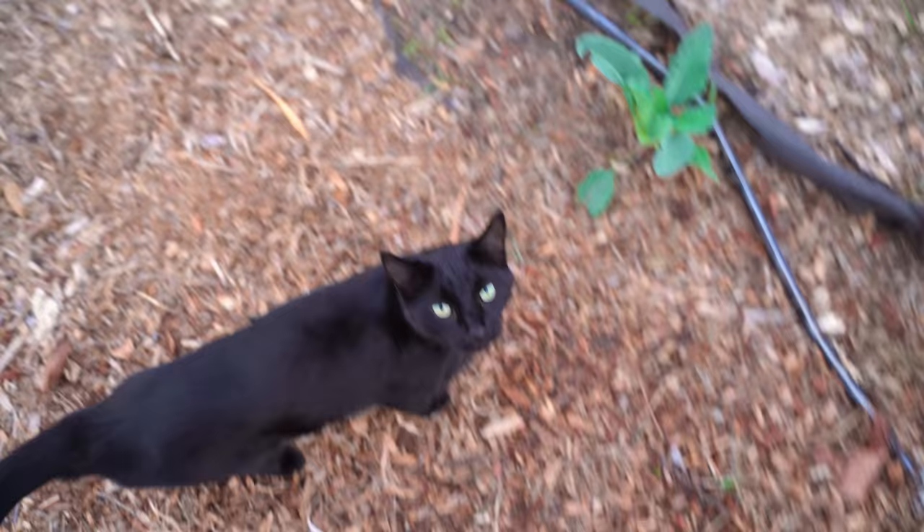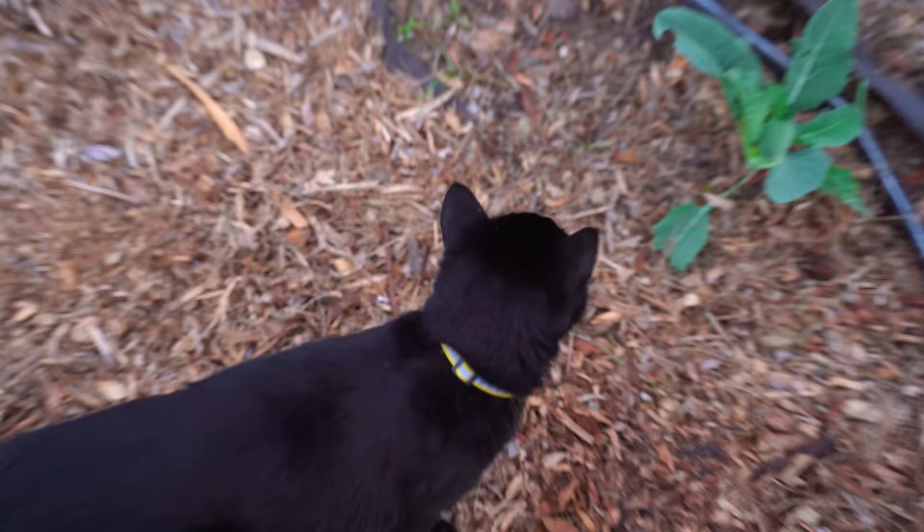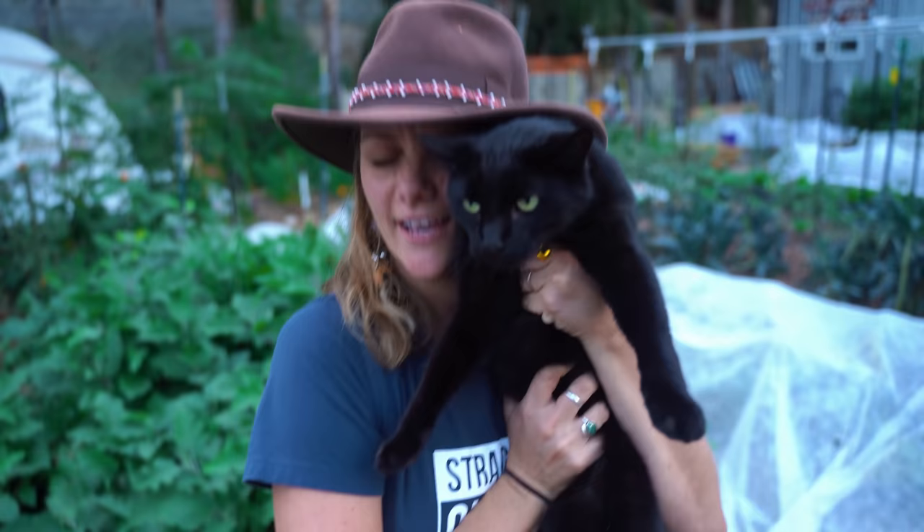Just out of curiosity, how many seeds — how many packs — am I getting out of this big one? It kind of depends on the seed count, but you could easily get maybe 10, 15, 20 packs out of there after you clean it and do your quality control. And look who showed up — he always shows up, he basically wants to be famous. You guys have to know his name to get that pack of seeds.